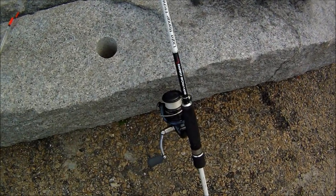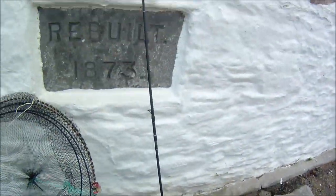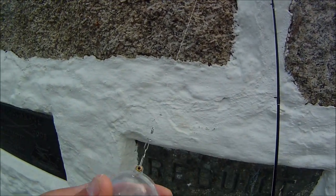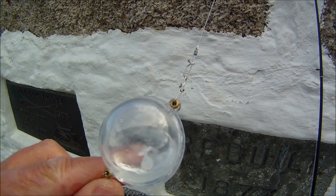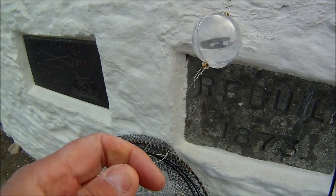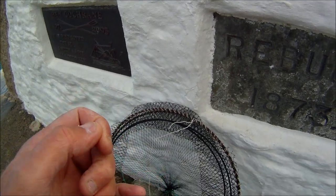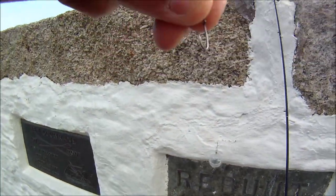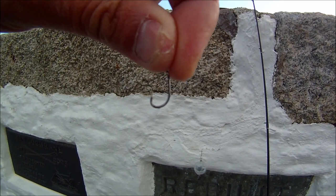And on the rod, I've got a 3000 size spinning reel, and that's loaded with just 8 pound braid. And then tied to the end of the braid, I've got about 3 foot of 8 pound fluorocarbon. And as I'm starting with a bubble float, the 8 pound fluorocarbon is joined to one end of the bubble float, and then the hook link is just 4 pound fluorocarbon, so very, very thin fluorocarbon. In fact, it's so thin I can hardly see it. And then to the end of the fluorocarbon, the hook I'm using is just a number 10 carp hook, so quite a small hook.